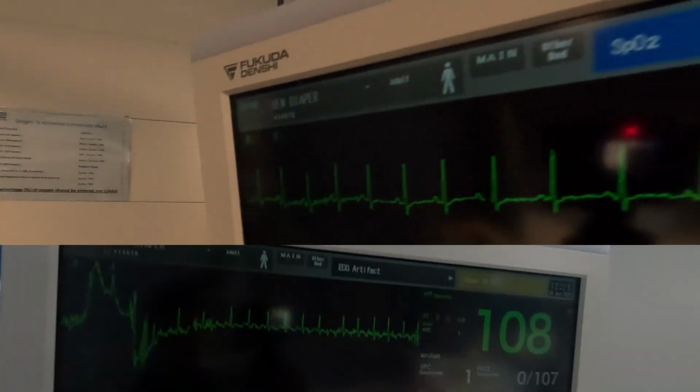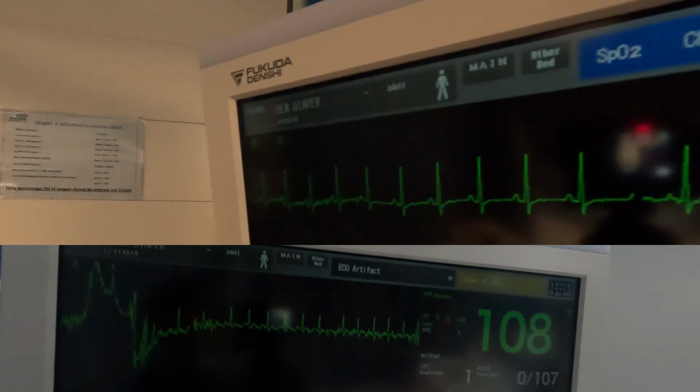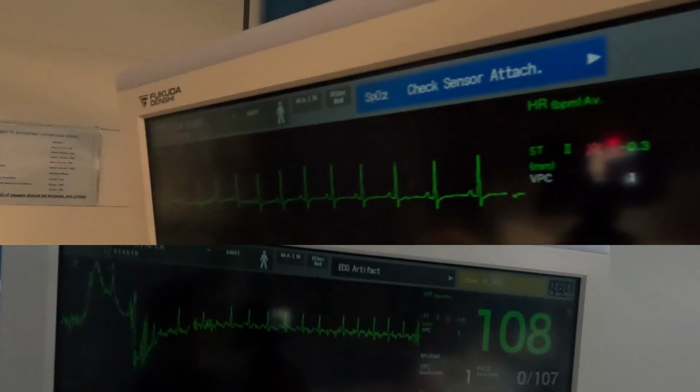So I'm going to try and show you here the difference between my heartbeat before and after. You can see before, where it's fluttering, where you've got the little lines between the big lines, and you can see after the electric shock how you have a normal beat and then a flat line and then a normal beat. That felt so good. That's how it should look. Boom. Well chuffed.